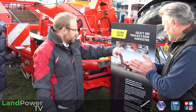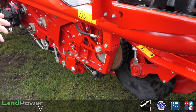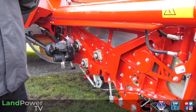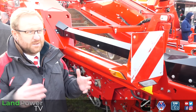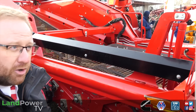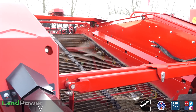We've also got VarioDrive - a new web drive system created to reduce the amount of horsepower required, because with these machines you're getting into the 200 horsepower range. We've made it so it's a lot easier for the webs to drive - made it infinitely adjustable from in the cab, because with different weather and different soil conditions you need to adjust those web speeds to get your crop flow right. You can also reverse these webs now for the first time. So if you get a blockage or a foreign object, you can reverse that to clear it - that's a key thing making it easier to operate.